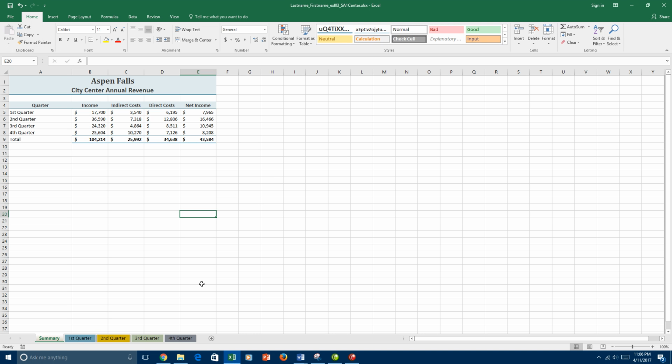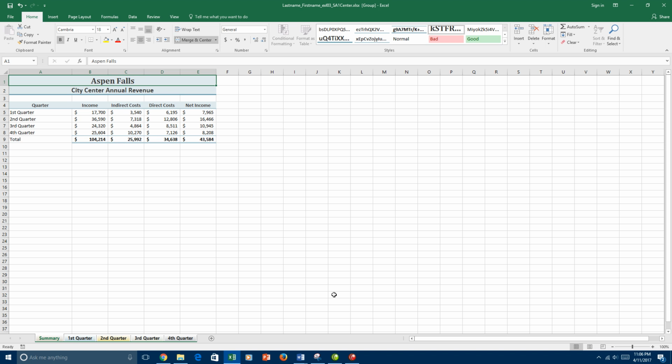Now we want to group the worksheets again. So we're going to right click on any of the worksheet tabs and choose select all. We can tell it's grouped because it says group at the top at the title bar, and notice our worksheet tabs are dimmed. Let's see, control home, make sure you go home, make sure you're in A1, and we want to add a file name and a sheet name in the left and right footer.